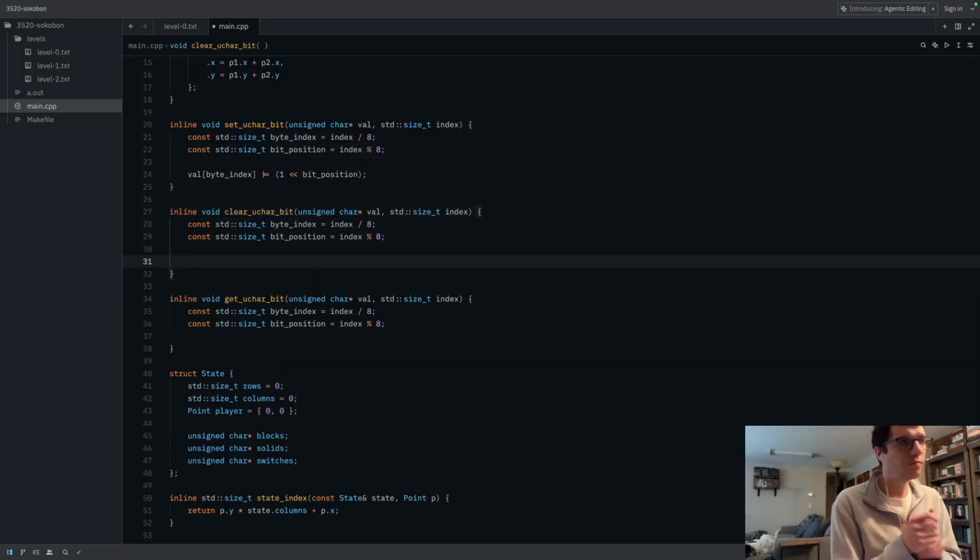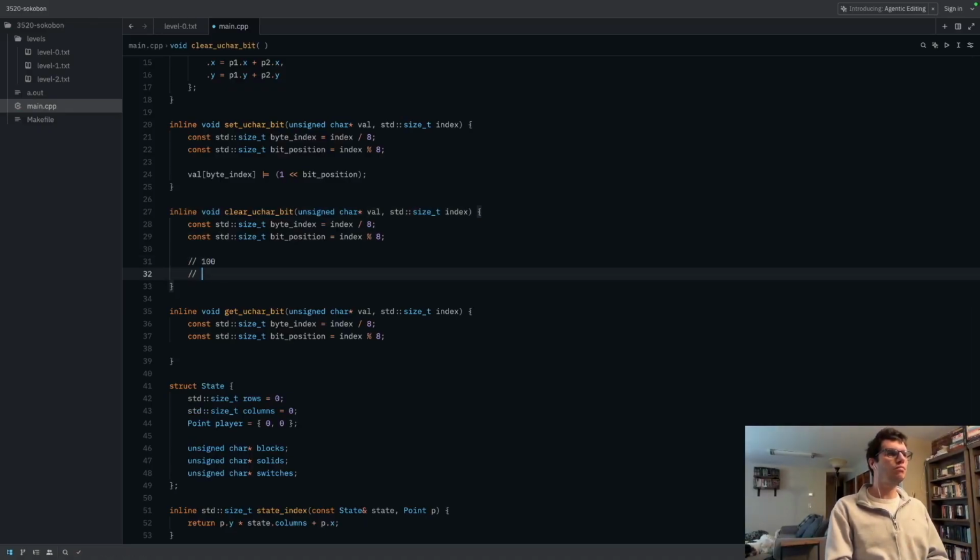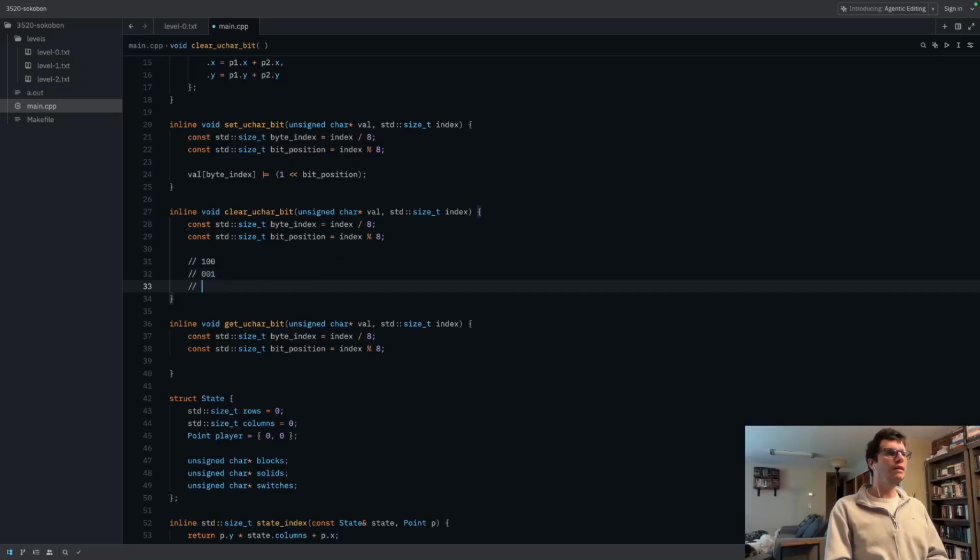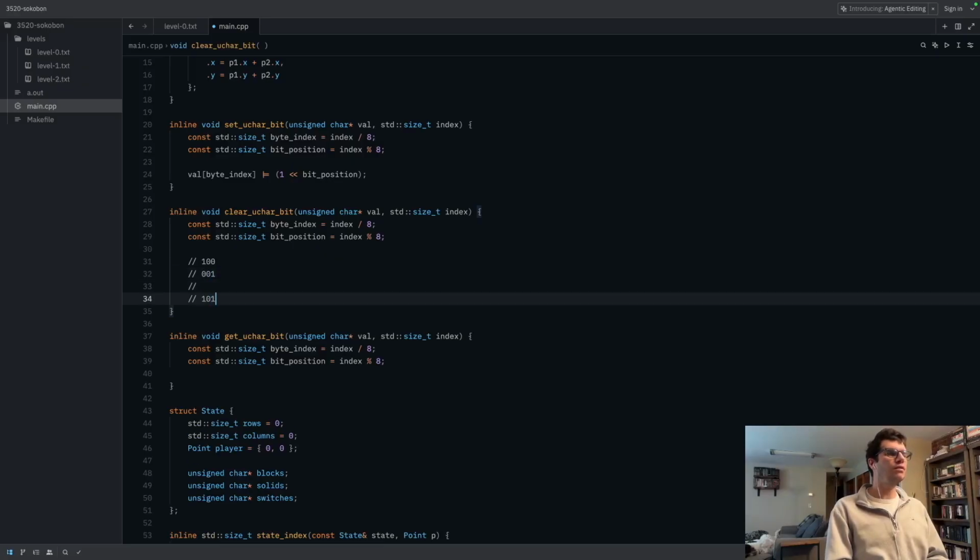So in this one, we're going to clear. In the last case, we wanted to go from 0, 0, 1 to 1, 0, 0, 1. In this case, say we have 1, 1. We want it to be like this.